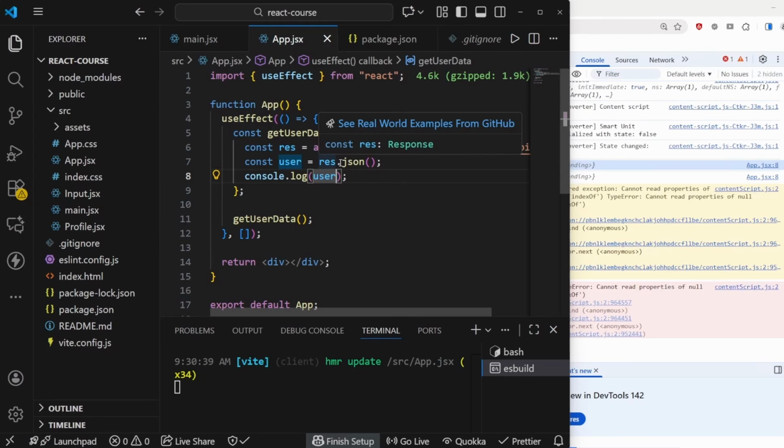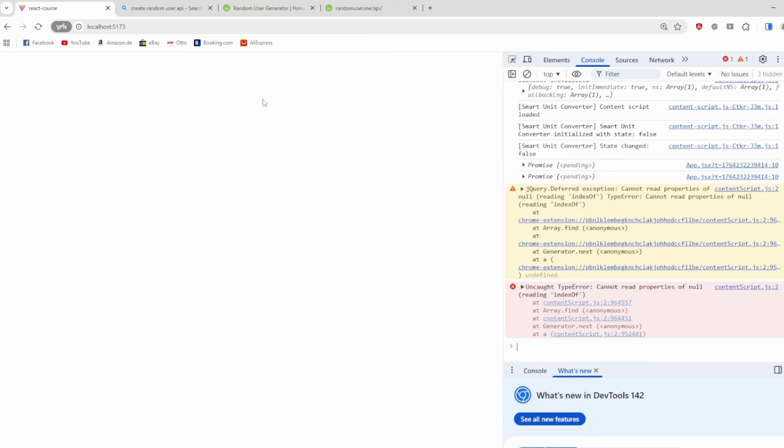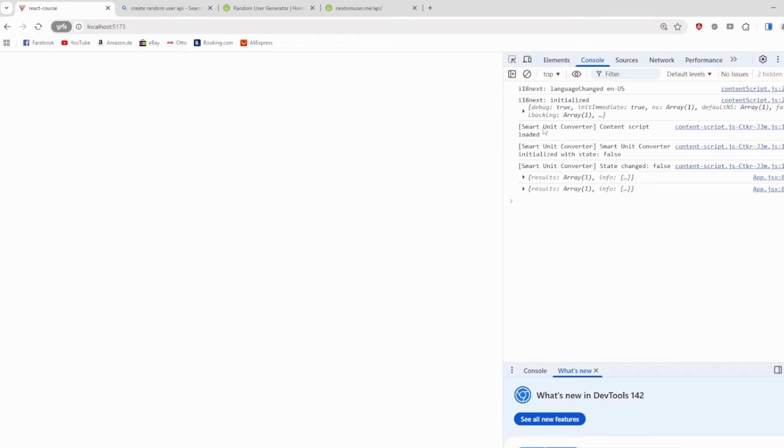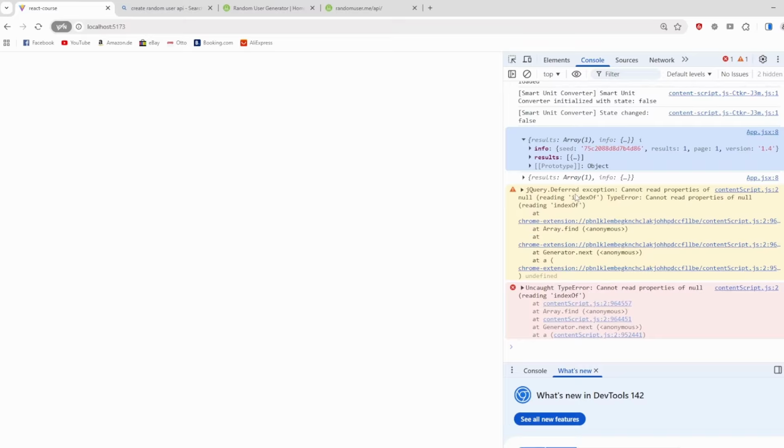So res.json, that is something that is asynchronous itself. And every time we have something that is asynchronous, so that takes some time to execute, and we do not know how much time exactly, we need to wait for it. So we need to await it essentially. So again, await res.json. And now this right here should work. So let's reload the page, and we're getting this as a result. And the result, as mentioned previously, is the result that we're getting right here as well.